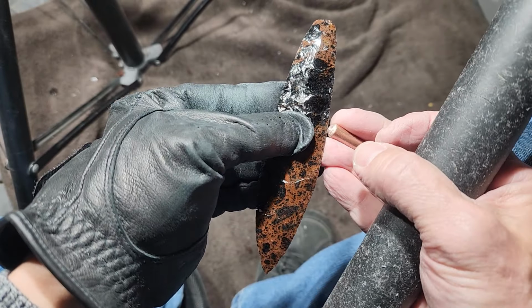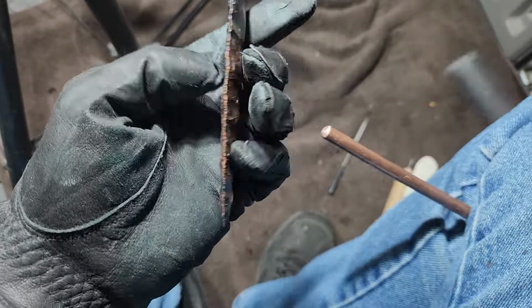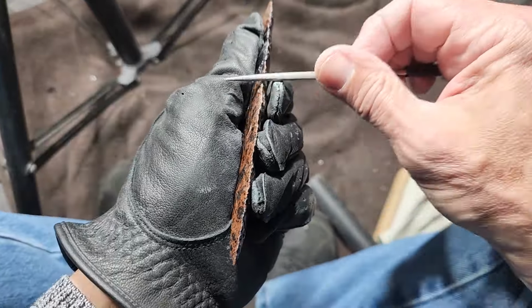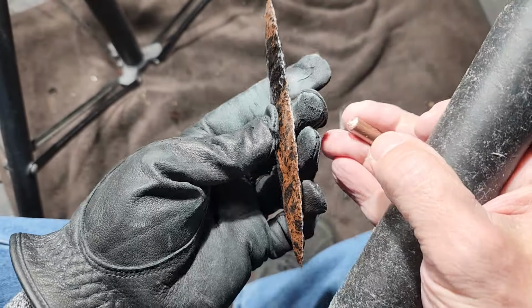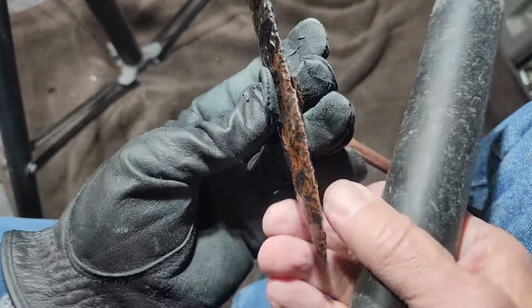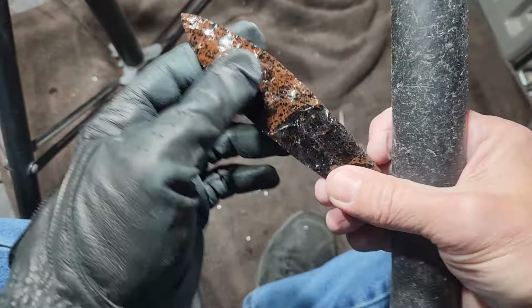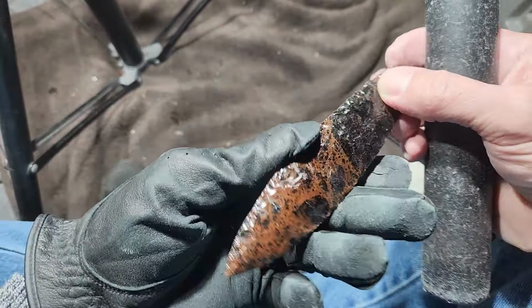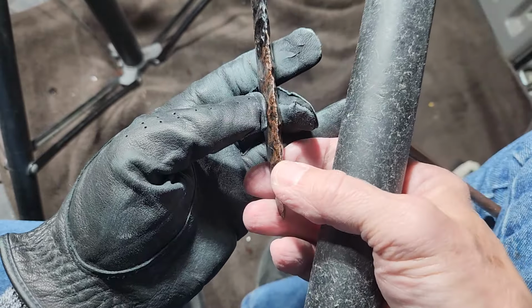And then minimal pressure flaking to fix it up or to make it sharp at the end. Last stage is always sharpening, so I'm going to sharpen it. But I'm going to sharpen it in a way that doesn't take away from the flake pattern, which means I'm not going to make long sharpening flakes.